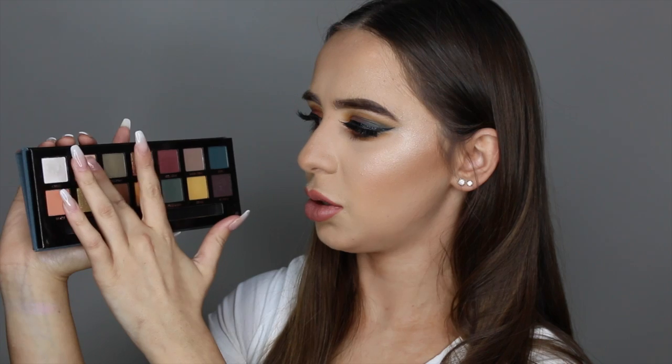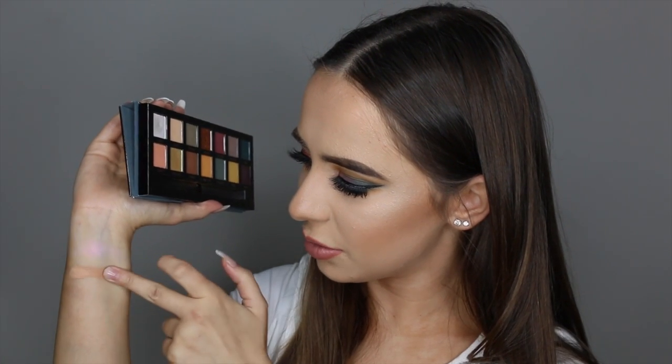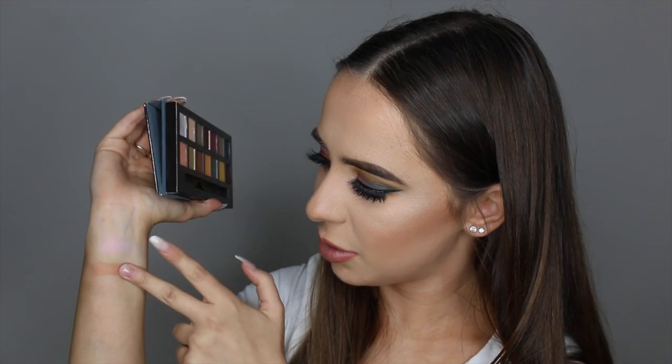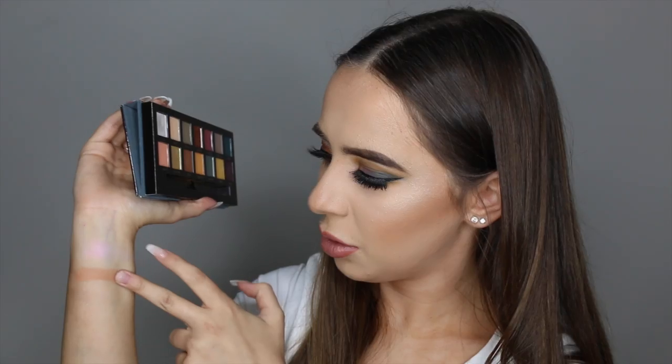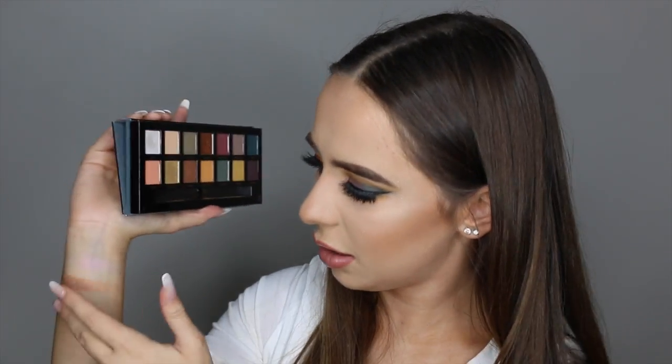So now moving on to Dawn. Dawn's a gorgeous warm tone transition shade. It kind of reminds me of Creme Brulee from Makeup Geek. Now moving on to the shade Destiny. So it's kind of like an army green shade, Destiny.